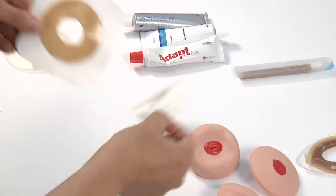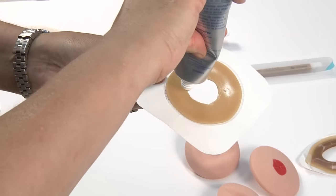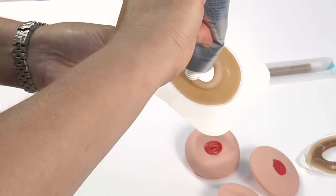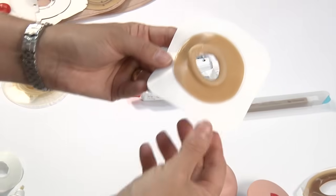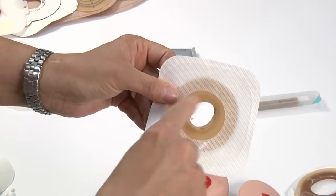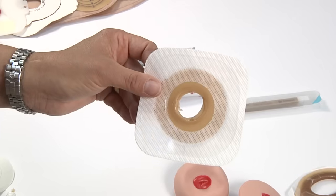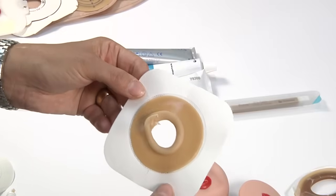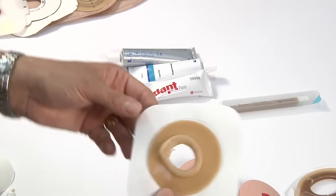So if you were going to apply that on the back of this, you would want to apply a very good bead of paste all the way around that opening like this. And once you've done that, you would then apply it over top, and you should actually see the paste bubble up over top of the stoma. And you don't want to wipe that away, you want to leave it in place because it's actually going to provide a good seal. Remembering that this is not actually glue, this is not adding adhesive onto the back, it's a filler or a caulking.